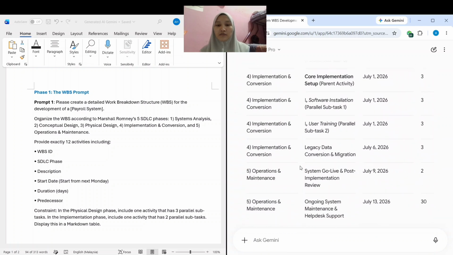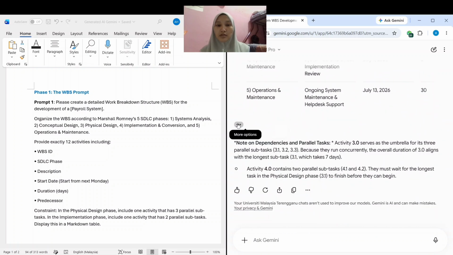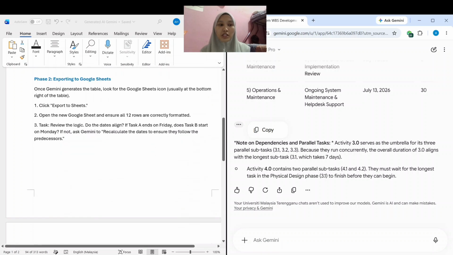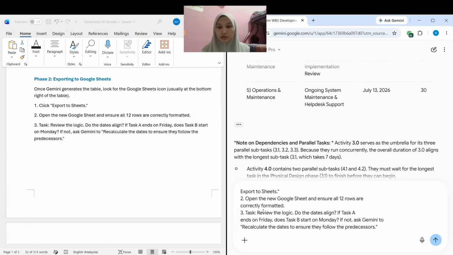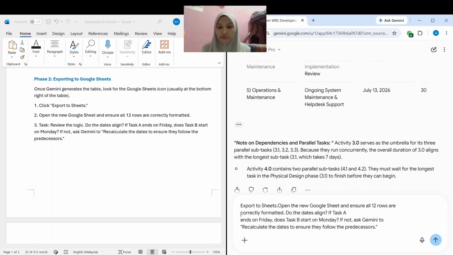Okay, first I need to export, because here it doesn't have a direct export to the sheet. I want to copy this and then paste here, and recheck again whether the dates are aligned or not.